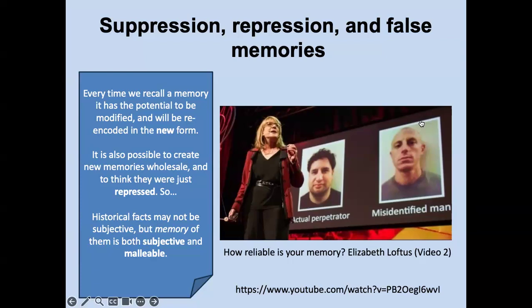So the facts of any situation might not be subjective, but the memory of them is subjective, right? So it's your perspective and malleable, so it can be changed. So we have to be really, really careful about this. And I highly recommend that you pause now and go watch this video on Canvas, because it's really a useful exploration.